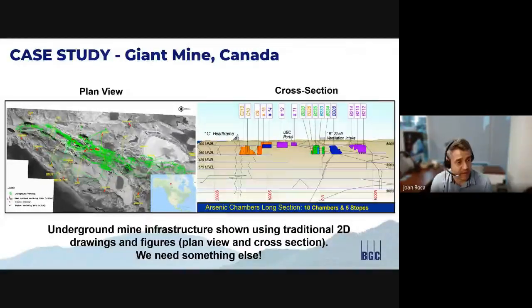And then on the right-hand side, you have a cross-section, and you can prepare as many cross-sections as you want, showing those same tunnels in blue, and then different cavities where the arsenic trioxide is. I challenge you to make a mental model of this mine to understand the relationship between those tunnels. And not only that, then try to explain that 3D mental model to someone else and see if you guys align. And you will probably fail.